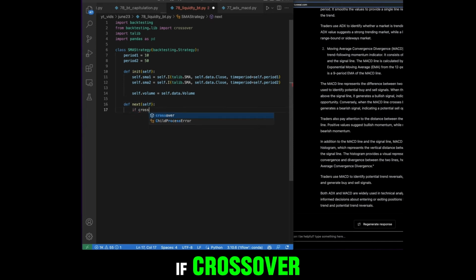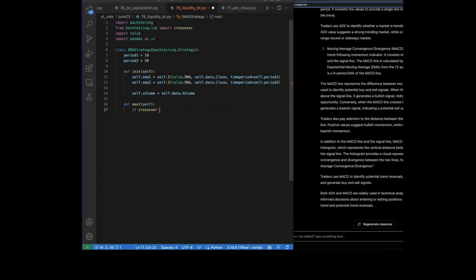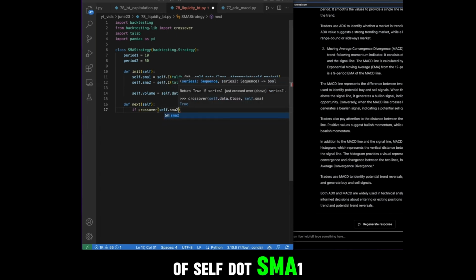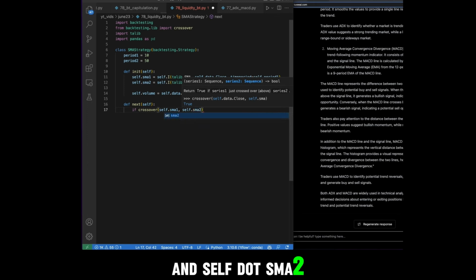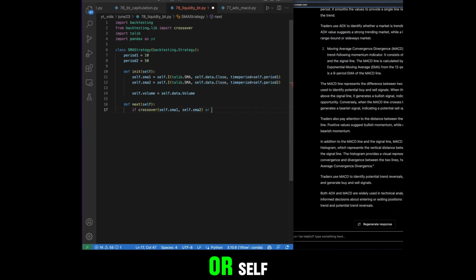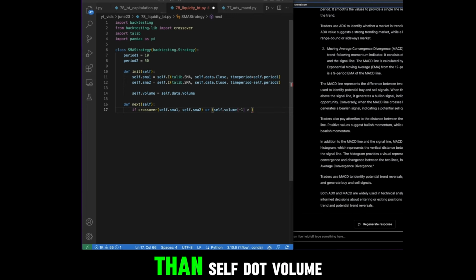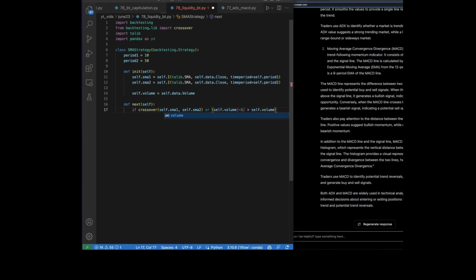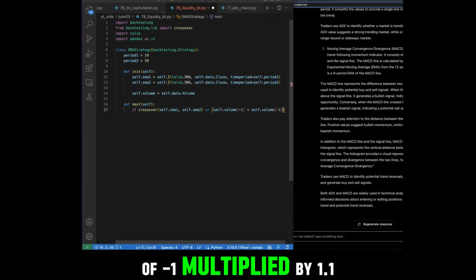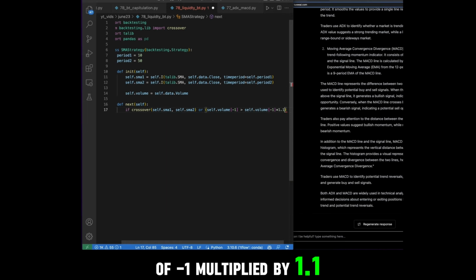If crossover of self.sma1 and self.sma2, or self.volume[-1] is greater than self.volume[-2] multiplied by 1.1.